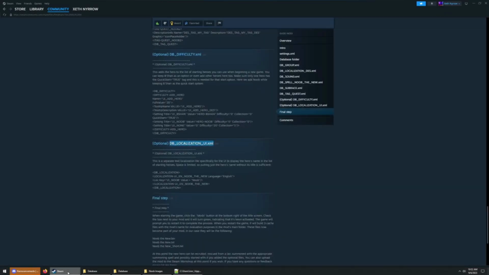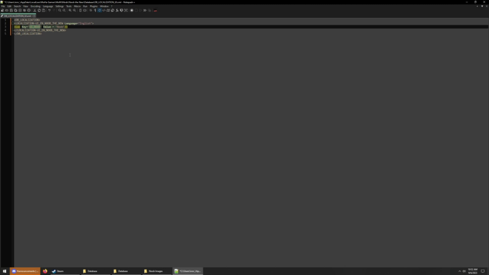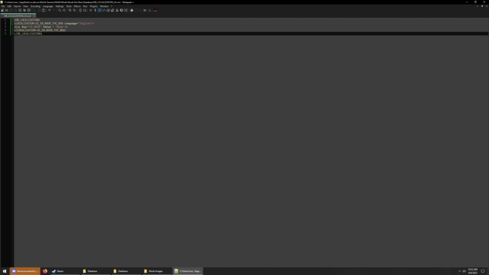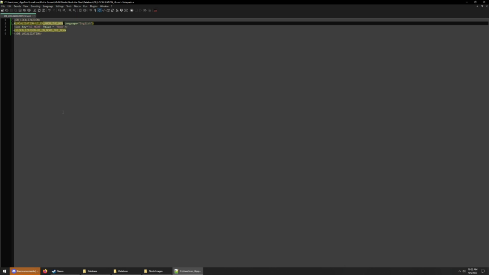And so things would show up with these weird messages in game. All right, so this tells it, so it was that UI noob from the other file that we had. This basically is telling the game screen, okay, when I go to the drop down menu, what's it going to say for that hero name? So noob, I could change it to be, I even mentioned, noob the new, which is like his official name and title, but the space is very small on the screen. So just keeping the name is the best way to go. And then this one, since it's a localization file, also needs to have the extra tag differentiation on it.